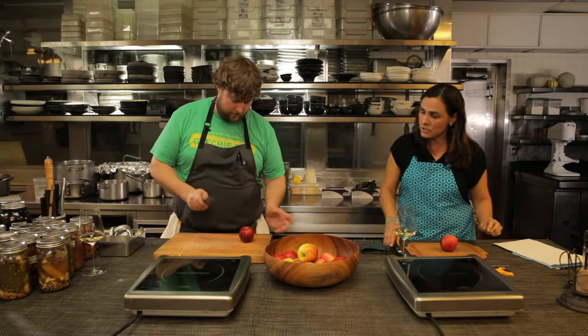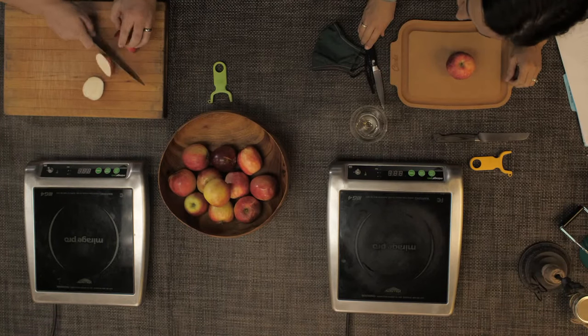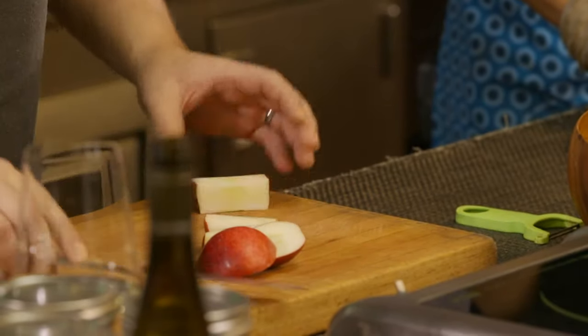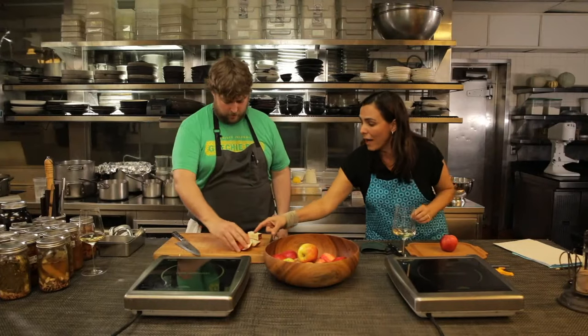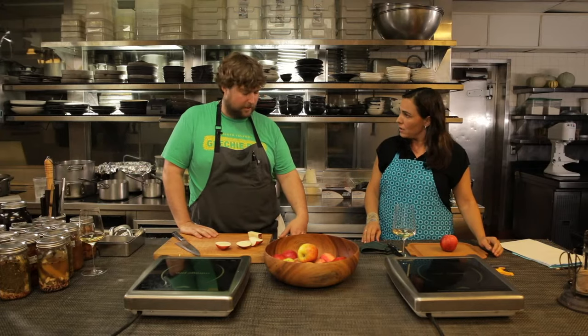I'm going to watch you first. Then we're just going to trim off, and try to avoid the core. I like to trim both sides. We're going to leave our core here in the middle. And that's it. This is going to go right in the pot. We're going to keep it simple. Even that big, a whole half like that? Yeah, it doesn't matter. These are all going to cook down and break down. You won't even see it at the end.